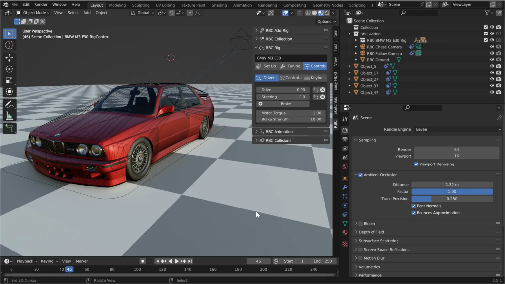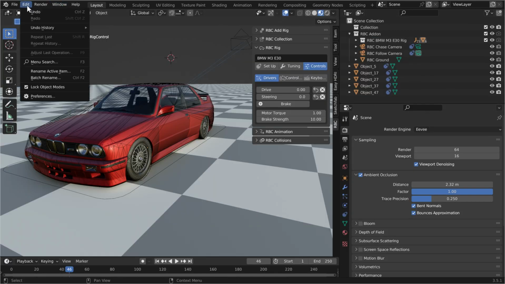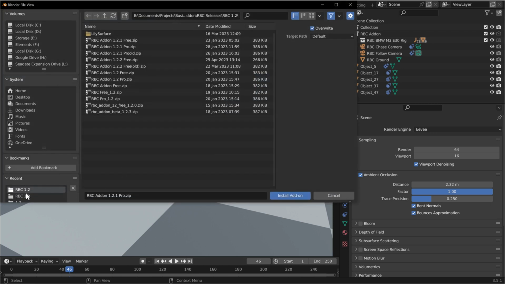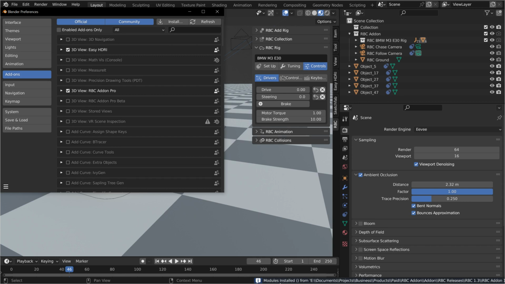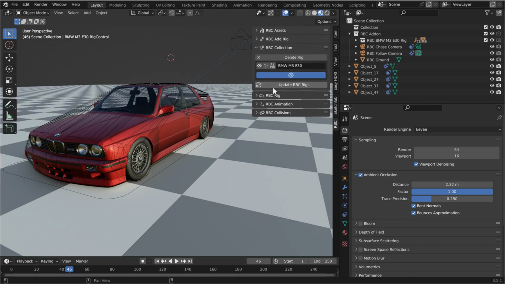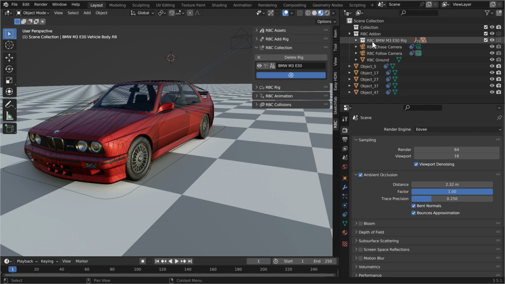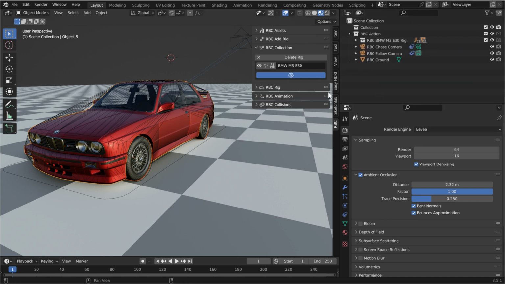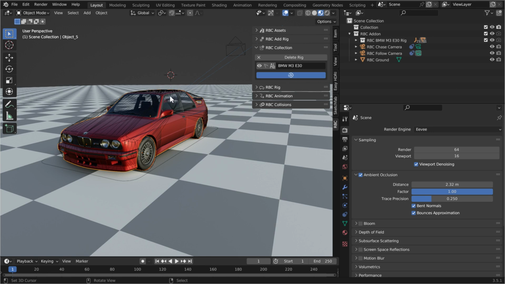Another new thing we have is we can now transfer our rig properties to our collection folders. So if you're using 1.2, you can just go ahead and update to 1.3. Make sure it's installed, refresh the add-on, and you'll see this button to update your rigs. So this will update it to 1.3, and this will basically just transfer your rig properties to your collection folder. That way you can append it. So since we're doing that, let's go ahead and include our model parts in our collection. That way everything is in the collection when we append it.